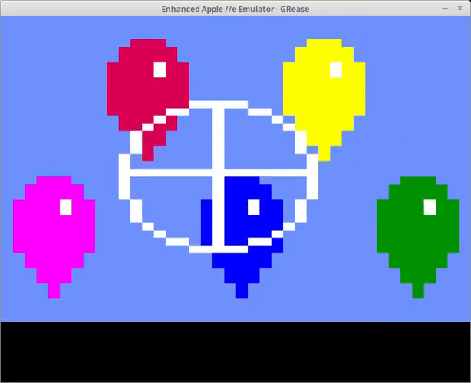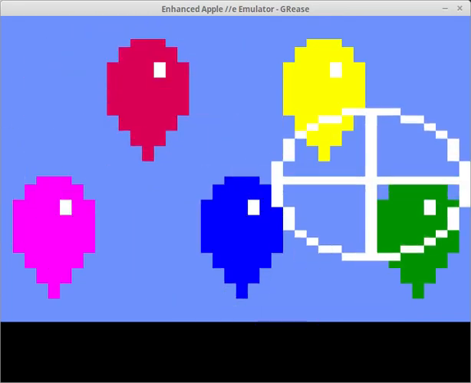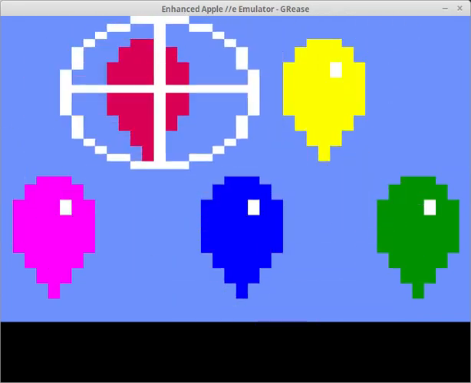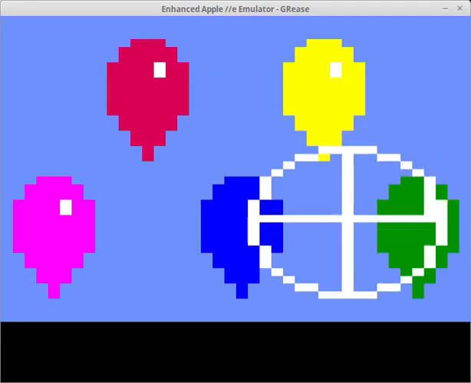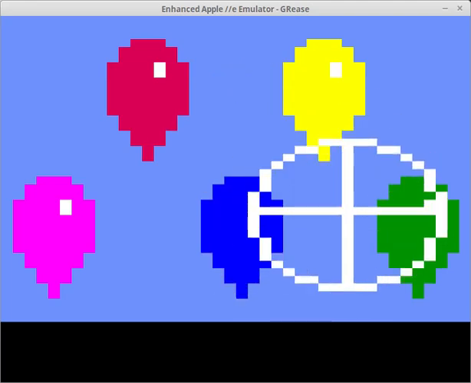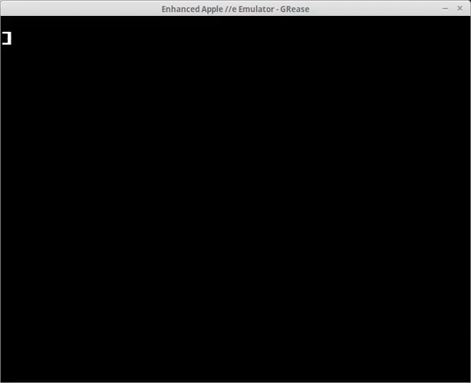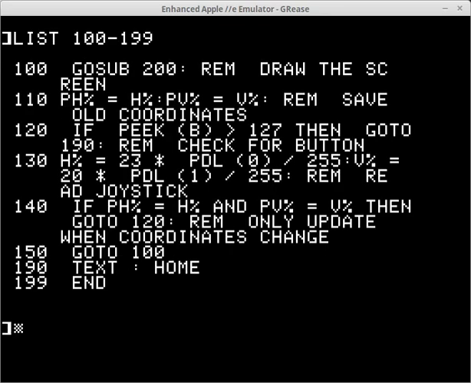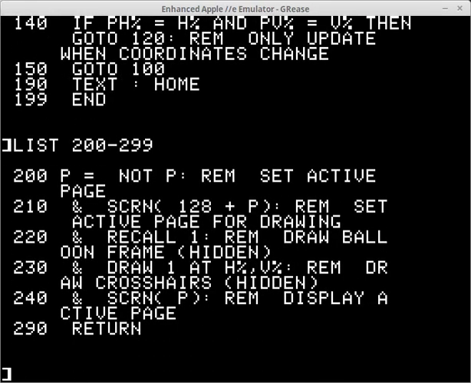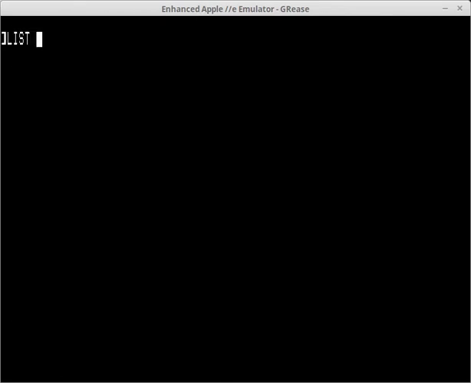And so here it is. This is actually now doing the same thing as you saw in the first version, except it's flipping back and forth to each graphics page before drawing. Let me show you. Here's again the loop. It's exactly what we just looked at. Here's our drawing part. And then I'm going to 80 column mode for this.